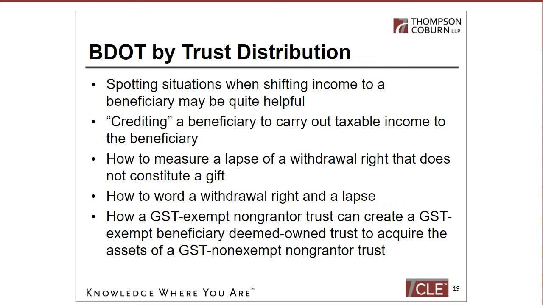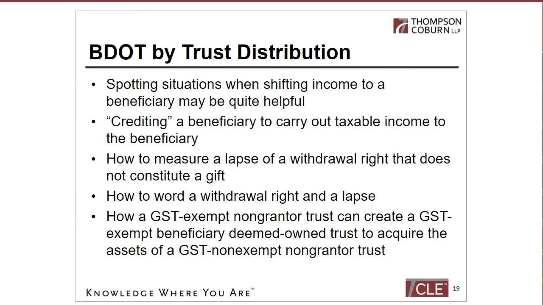But what I'm going to do right now is tell you, what if you don't have the withdrawal right in there, and you don't have the beneficiary's ability to distribute for the beneficiary's own welfare, like an unlimited right to distribute for their own welfare, which would really be the equivalent of a general power. What if you don't have something like this, but you would still like to make it be a beneficiary deemed owned trust? Well, there's a mechanism that really hasn't been written about at all that I've seen, other than my friend Ed Morrow has written about it, and I'll show you where there's a cross-reference to his stuff. Anyway, so there is a way to get this withdrawal right done.